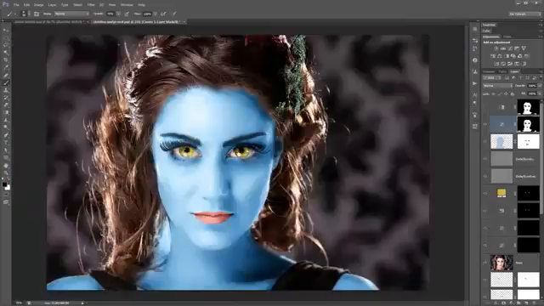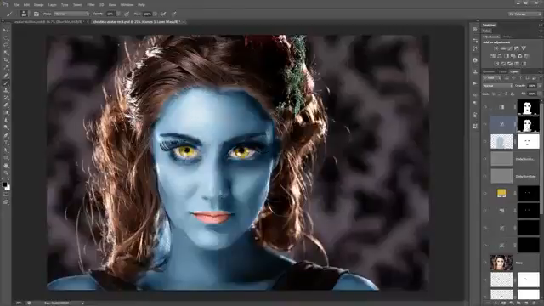And you can see this shadow here on the side of her neck is also too strong, so to weaken that, I'm going to reduce my opacity down to about 10-15%, make my brush a bit larger, and I'm just going to begin painting some of that away. Again, very gently, because I don't want to adjust the color too much. But there we go, cool. I'm going to turn the black and white adjustment layer back on. You can see we've pretty much fixed all of these areas here.